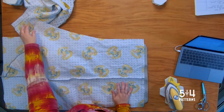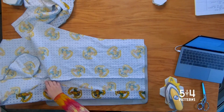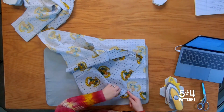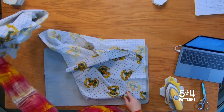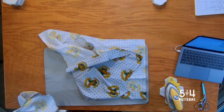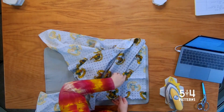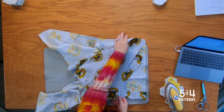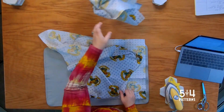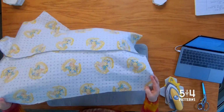So you can tell the front from the back. This is the front because it has this. This is the front here. See the difference? That's the front. Let me show you the back. This is the back. You see the difference in the front and the back? The back has a higher rise, so that's how you know this is the front. So we're going to press the seam toward the front.